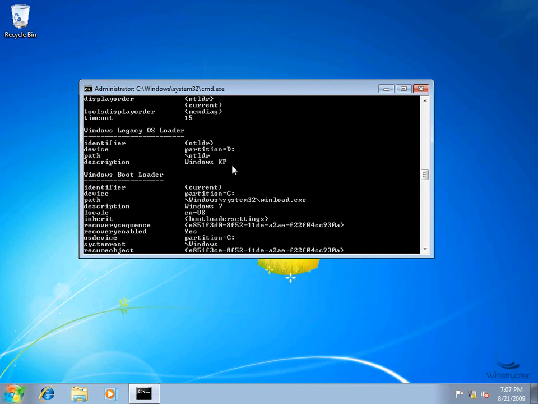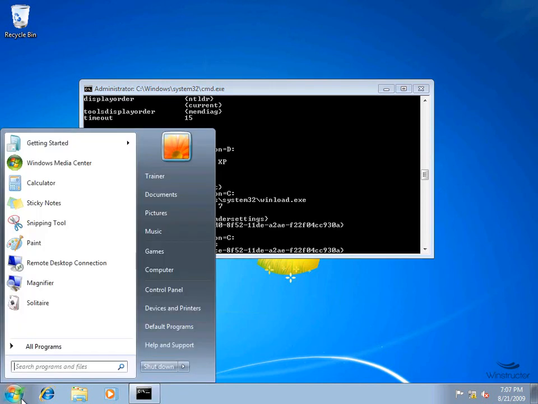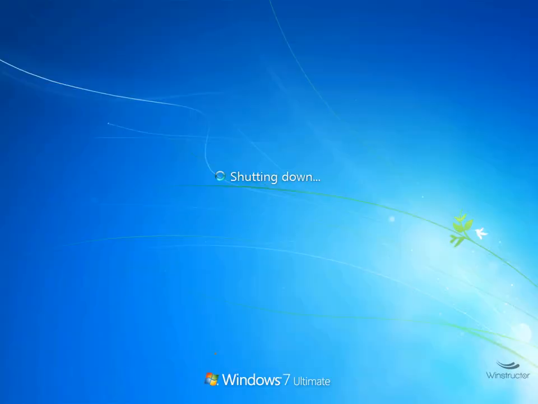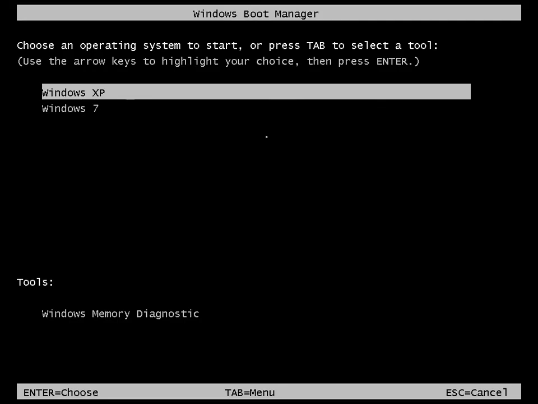So let's test it out. Let's reboot our computer. So we'll click Start and we'll choose to restart it, and we'll be back in a moment. All right, I've restarted our Windows 7 machine, and we're back now at our boot menu. This time, it's a little more friendly. We have Windows XP and Windows 7 to choose from. And our timeout value is now 15 seconds, and if we don't select an operating system to load, Windows XP will be loaded in place of Windows 7.